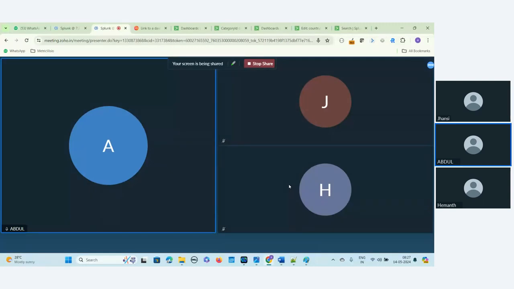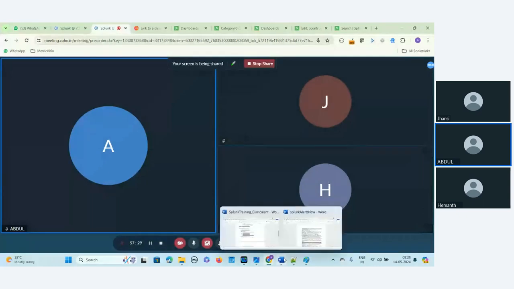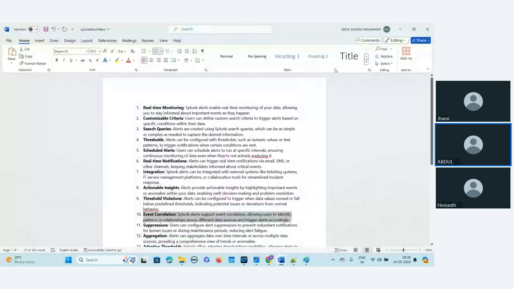You should know these things, and you need to take appropriate action based on the alert. Yes, this is core theory. Tomorrow we will discuss more on alerts, and we will create some notifications based on the events we have. That's it for today's class. I will share this document; go through it and try to understand more.